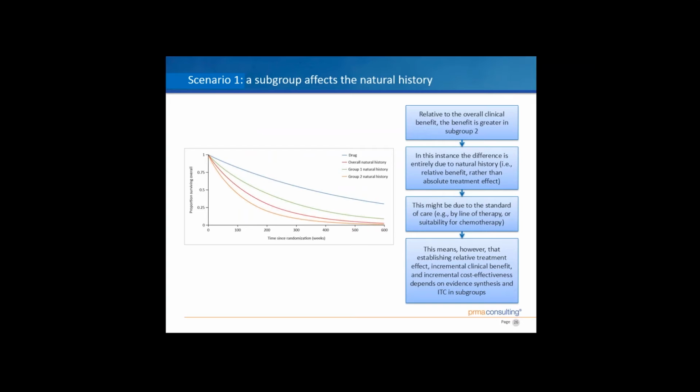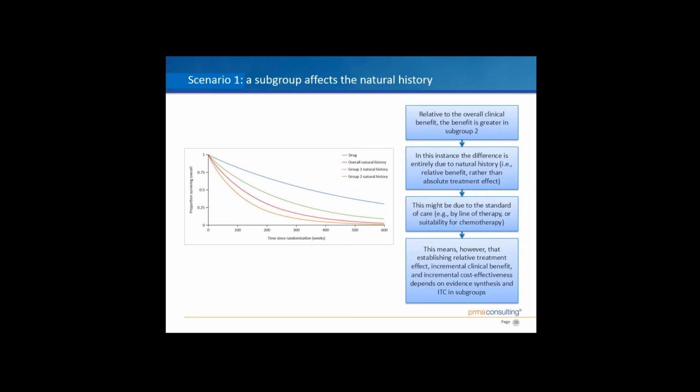What you'll see in the subgroups then for the analysis is if we assume that the overall treatment effect, the absolute survival for the drug, remains unchanged, as a function of the natural history varying, so too will the relative treatment effect. And what you'll have going down this list in the blue boxes are the sequelae to this. You see that benefit is greater in subgroup 2, you see that unmet need is greater in subgroup 2, but you see that relative treatment effect is going to be different even though absolute treatment effect remains the same.